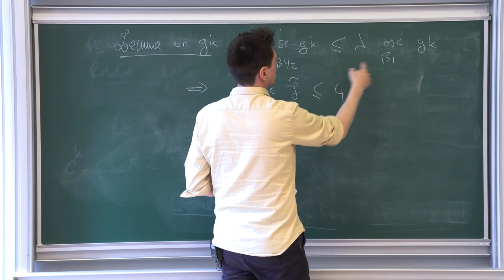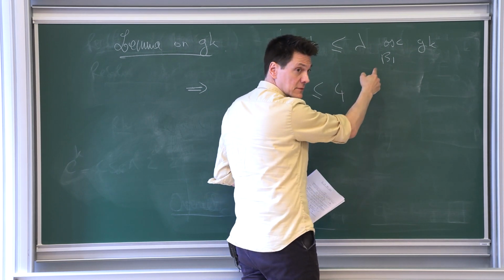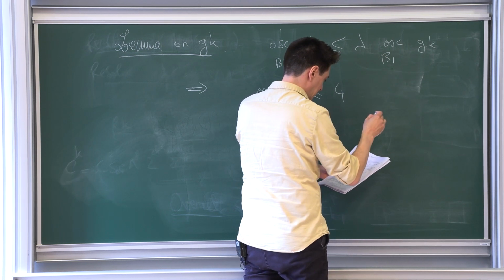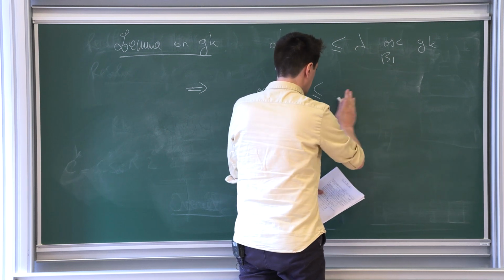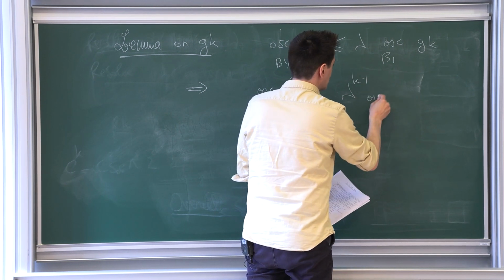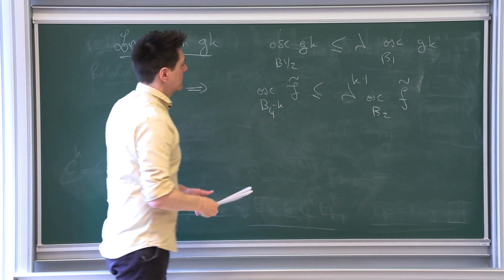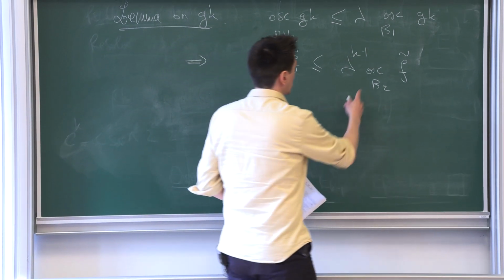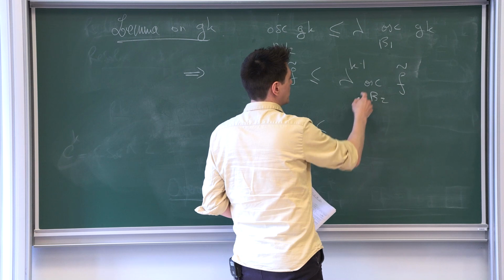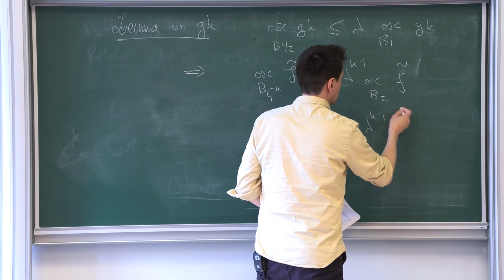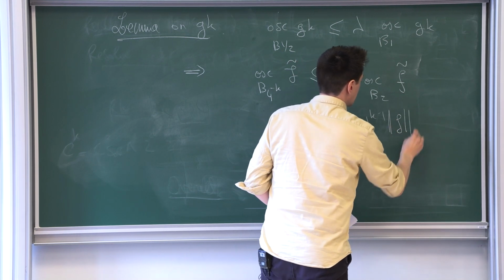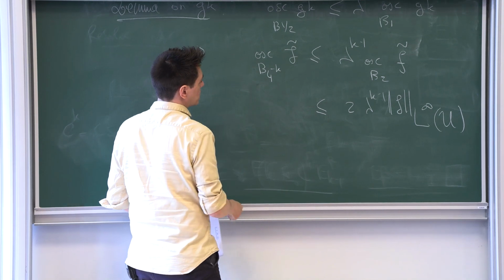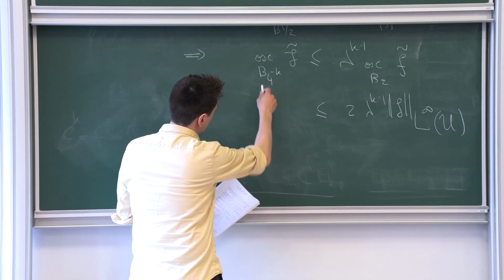Since I divide the ball by 4, you can cascade. Each time you appeal to the larger ball, and you deduce from that the following estimate: there's lambda to the k minus 1 times the oscillation of F tilde in B2. So I've applied repeatedly that from a ball divided by 4 to the k to the ball B2. And the last one, I don't really want to know what it is. The oscillation is a sup minus an inf, so it's twice the L infinity norm. F tilde is just a translation dilation of F, so it's bounded by the L infinity norm of F in U, for instance.